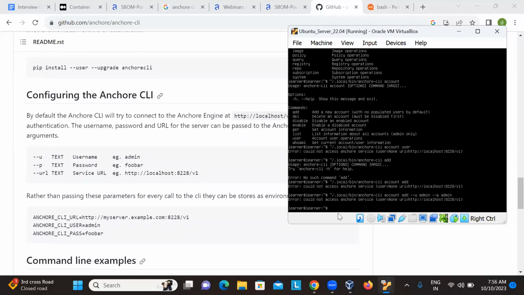Then let's export this as the environment variables here.